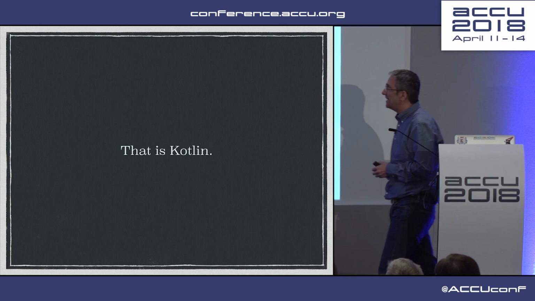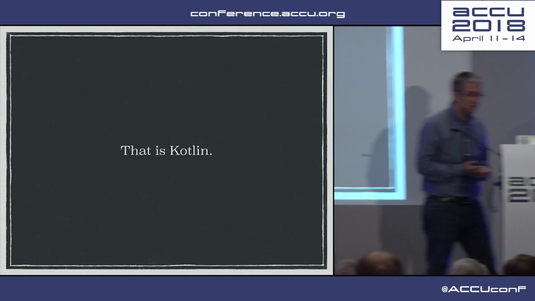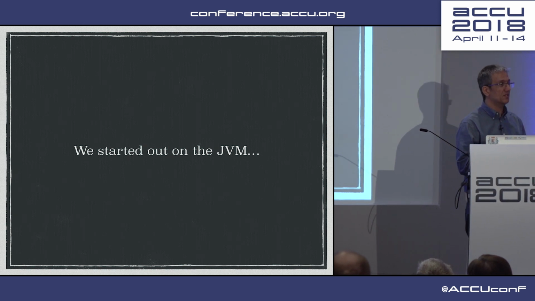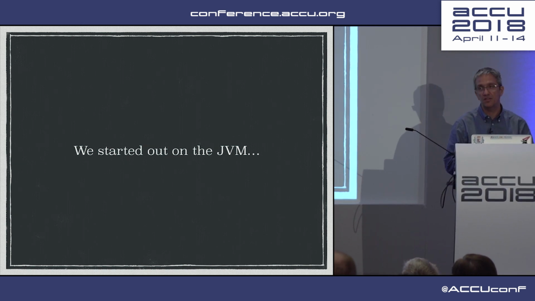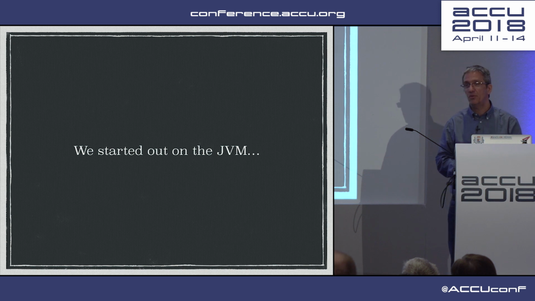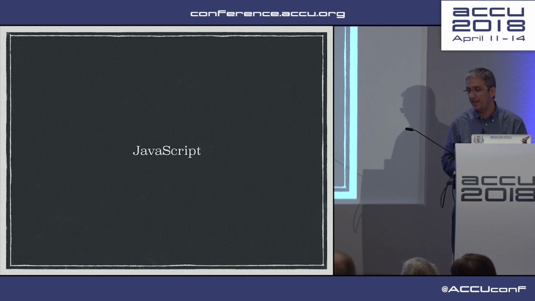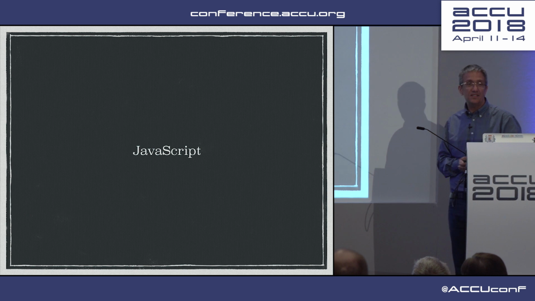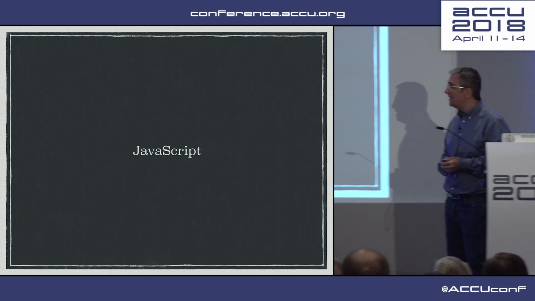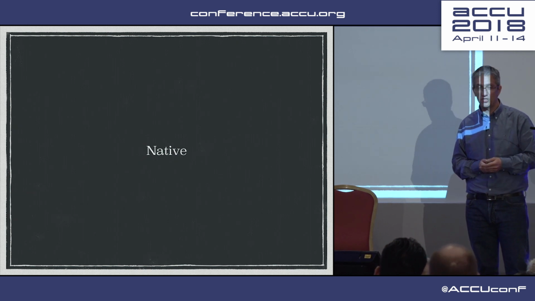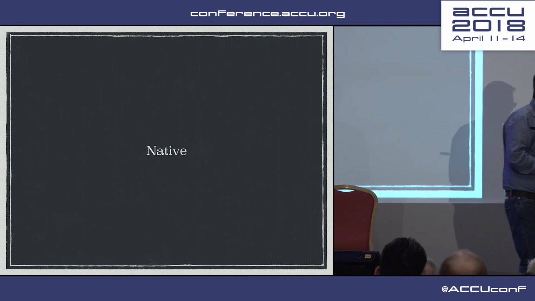And that is essentially Kotlin, right? This is what we've tried to do. Now, we started on the JVM because that's what our tools are. We run on the JVM. And then at some point we said, well, let's do JavaScript. Why not? Because everyone else is doing JavaScript. Why shouldn't we? You know, potentially get a group of hipsters to use our language. That's a true story. And then at some point we're like, well, we've done JavaScript. Why don't we just do native as well? And that's where we branched into native.